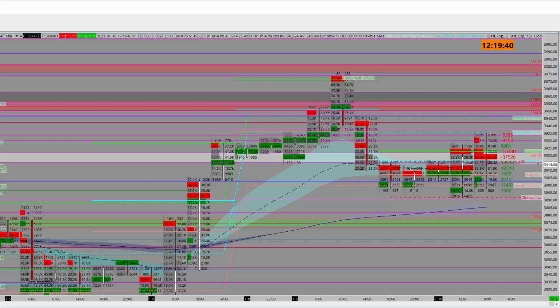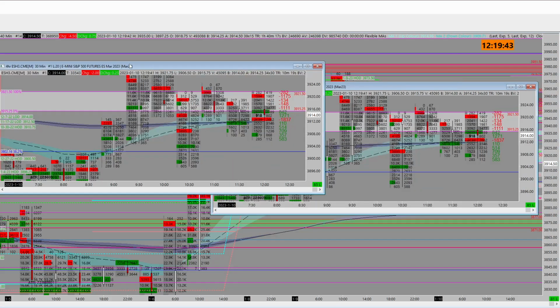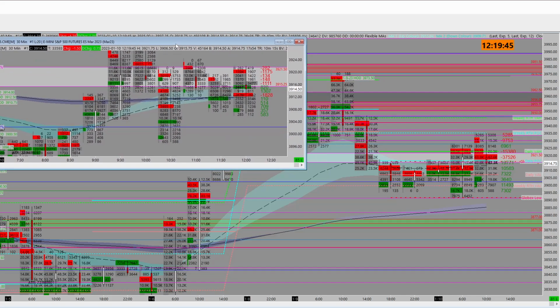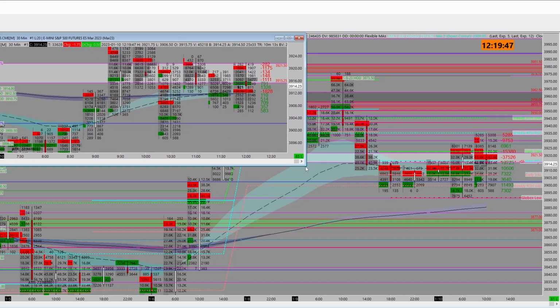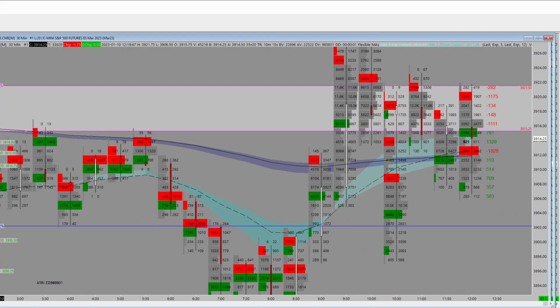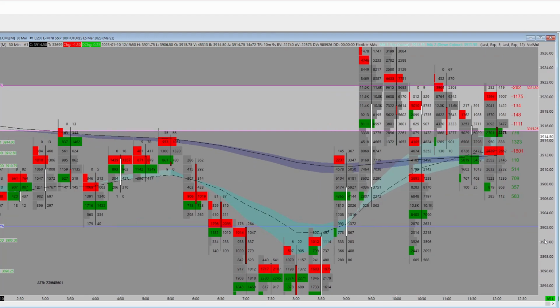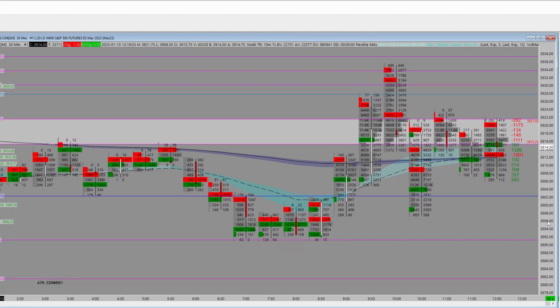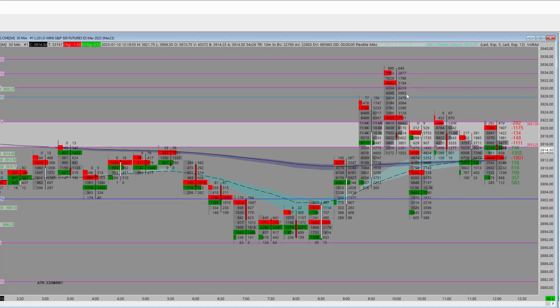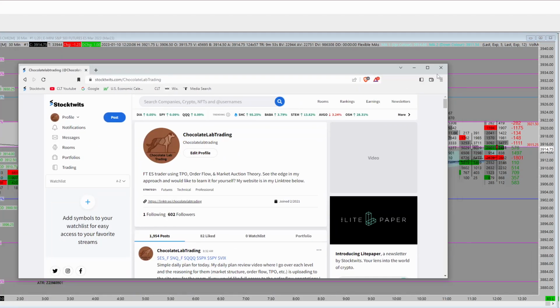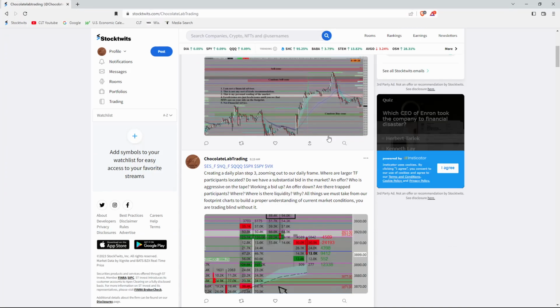But that does not mean that we cannot still trade, right? I personally took one short today. We had a member who took a long. Both sides definitely playable. So let's pull up a little bit smaller time frame so we can look better at the intraday price action. Here, all right, we've been range bound, right? We've been balancing within this area. Again, that does not mean that there aren't trades to be taken. I'll actually show my executions in a bit, but first I want to go over the daily plan.